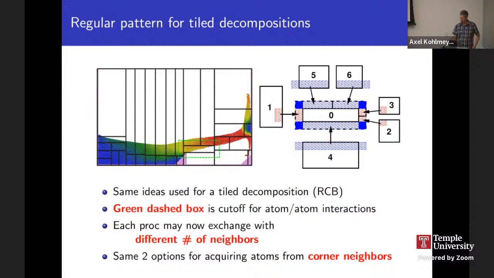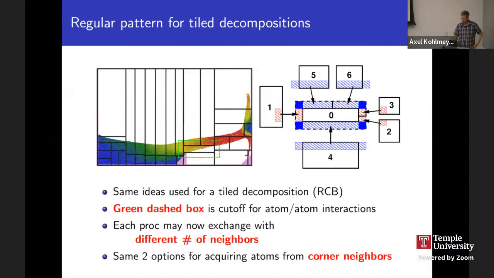But one question you may now be asking: when you do this decomposition, a processor in general is just going to know about its box. It doesn't know anything about where the other processors are in the simulation. Depending on how you recurse down this tree, the processors that are actually close to you could be any set of processors, and you don't know easily who those are. In the regular grid case, we just number the processors 1, 2, 3, 4, 5, 6, 7, 8, and we know that it's a 4x4 grid, so we know with trivial computation that my neighbors are 5 and 1 or something like that.